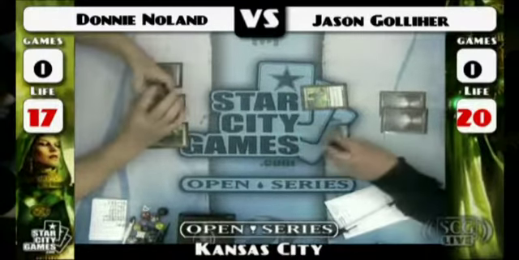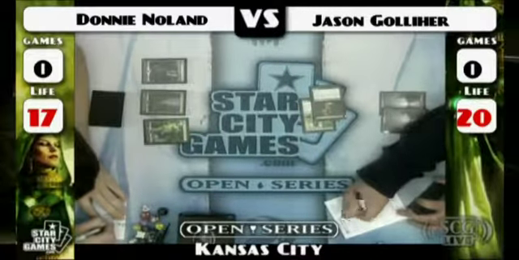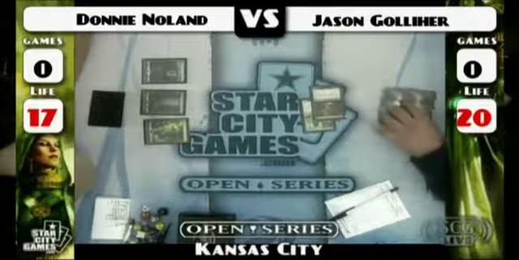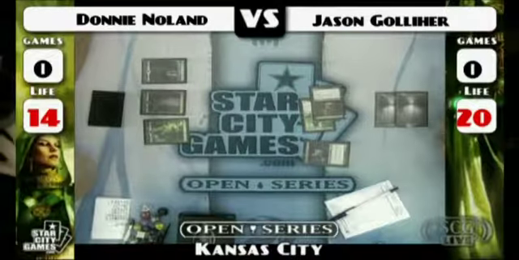Yep, he's got all 3 colors. Take 3. 14. Jason's bashing in, putting Donnie down to 14. And we got a Hex Mage joining the party.